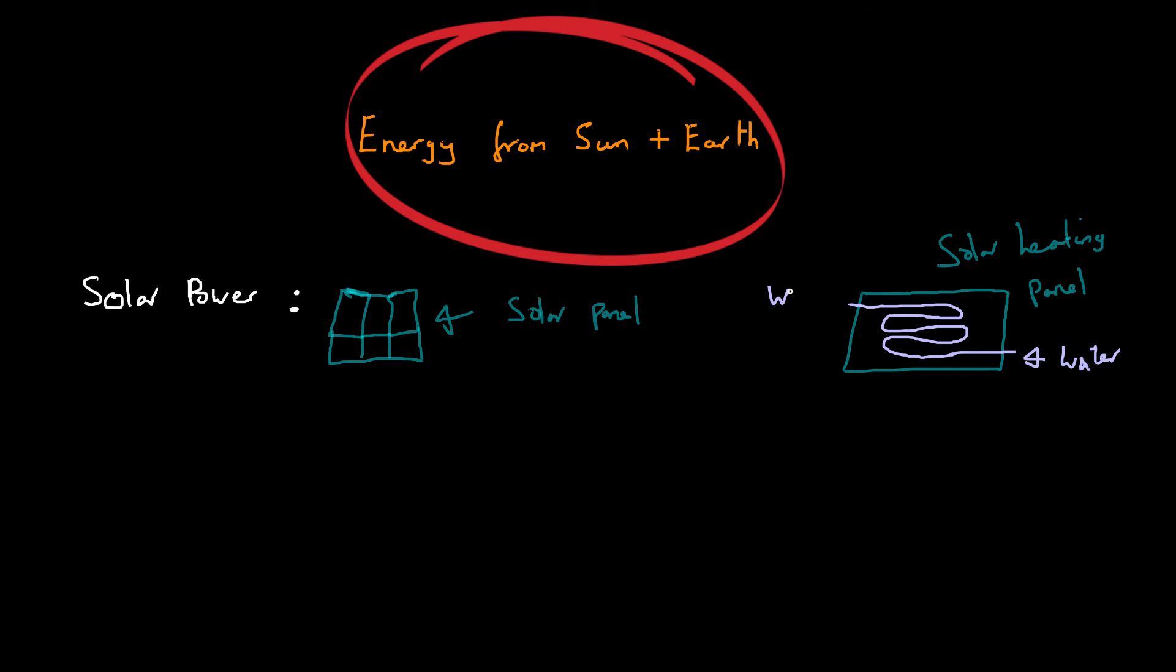And then the rays of the sun are going to heat up that water. And then we'll get water coming out. This way. Which will be hot. So hot water out. And this is cold water in. This is great because it means that we can avoid using a boiler, which costs a lot of money. We can avoid using electricity in order to heat the water. We can just use the sun directly. And that's more efficient than converting solar energy into electricity via a solar panel.